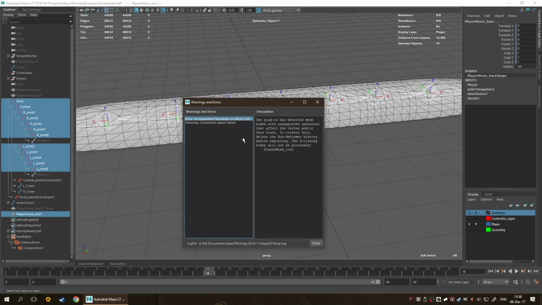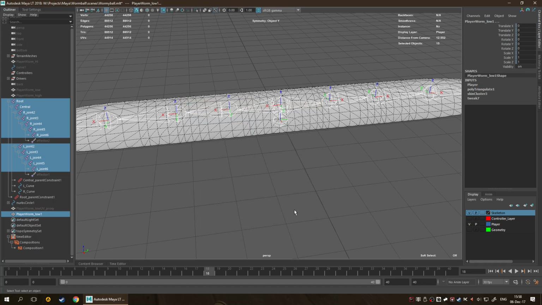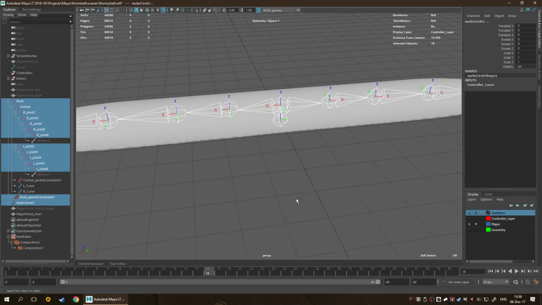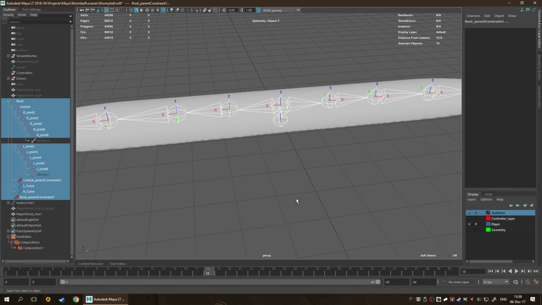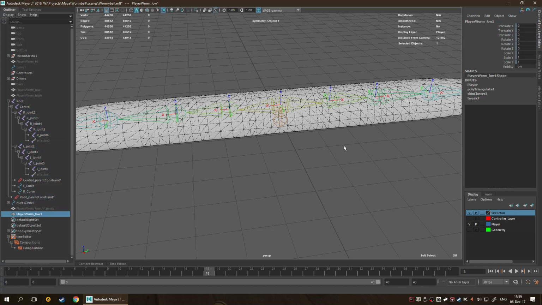What the heck, man? I don't understand. Oh god, I forgot to triangulate before. This is frustrating now. Okay, let me just see if I could delete this using the non-deformer history.